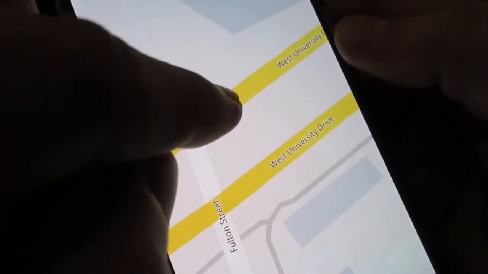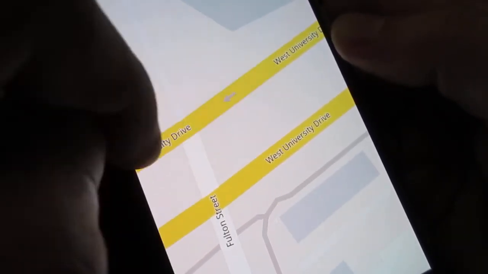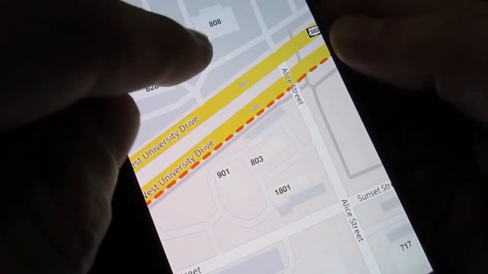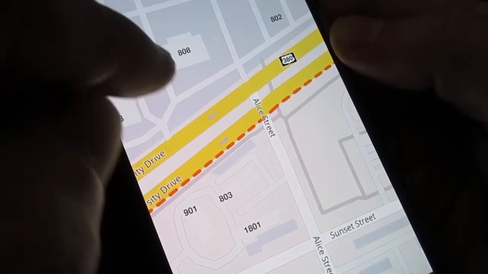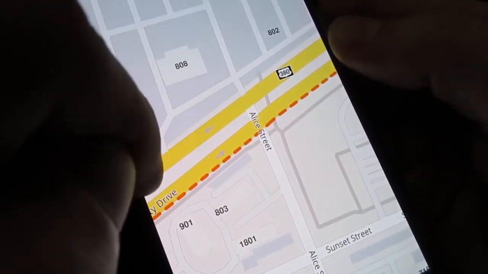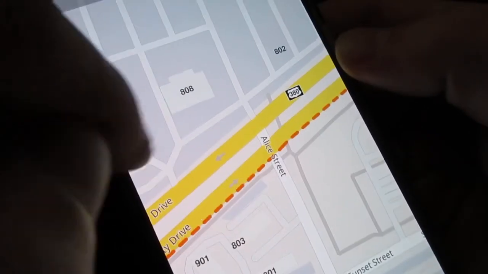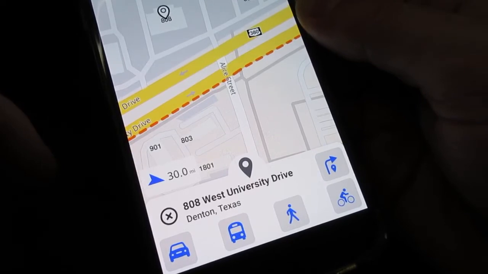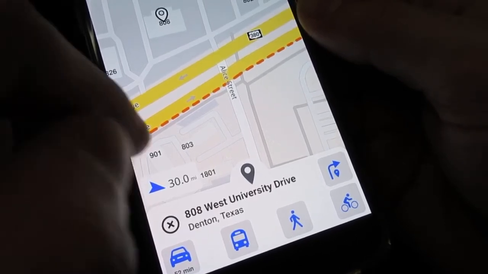Now if you're lucky, you can actually do the same thing. You still get the arrows. If I zoom in on that, you can see them right there. This is the westbound side, and I know one of these shows an arrow somewhere on here. Oh, there we go. So here we go on the eastbound side. Now again, let's just say I was on the westbound side. If you're lucky, you can get an address right here and do the same thing just by pressing and holding. Say, okay, where are you? 808 West University Drive, Denton.